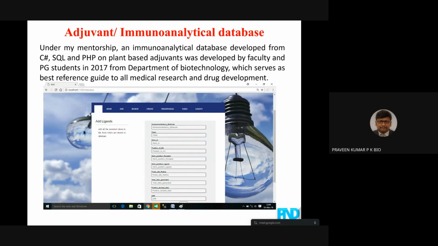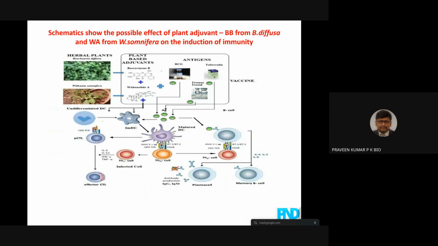Okay, and if you see, this is a kind of research I worked on in my laboratory, in my PhD research. I worked on two different plant-based compounds, and these plant-based compounds can work as adjuvants, and whether these adjuvants can give a potential beneficial effect on T cell activation and proliferation or not, and whether the life cycle of dendritic cells is changed or not. All these things we have tried. Okay, so the ultimate result is that the plant-based compounds worked as the best kind of adjuvants for developing T cell based vaccines.